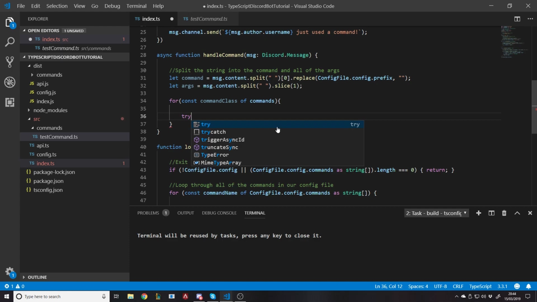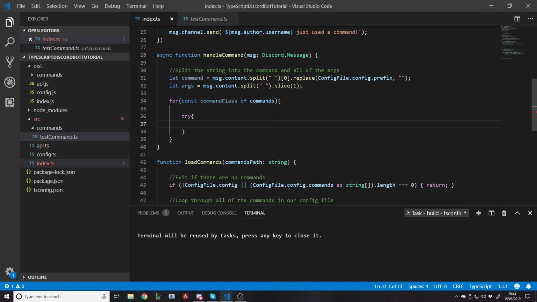So if you've ever done coding before, you've probably used try and except. So generally you do this with code that can cause problems, or that you expect will have problems often. I don't mean like, oh, you're expecting it not to work. It's more of a case of there can be problems with this kind of thing. So rather than letting the bot crash, we can just get an error message and log it to the console. So we're going to try and do this, and we'll write an exception.